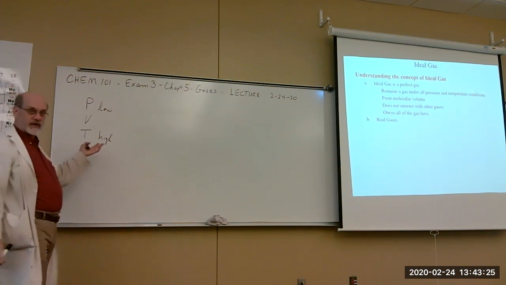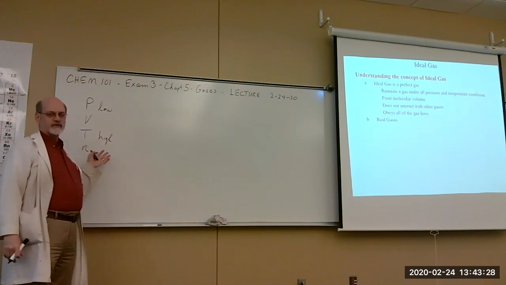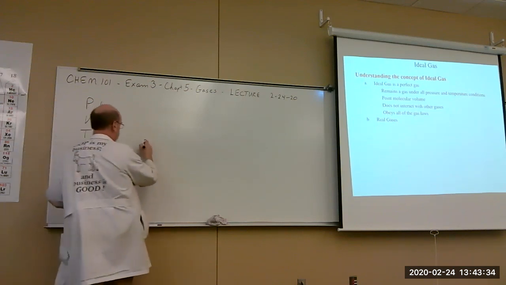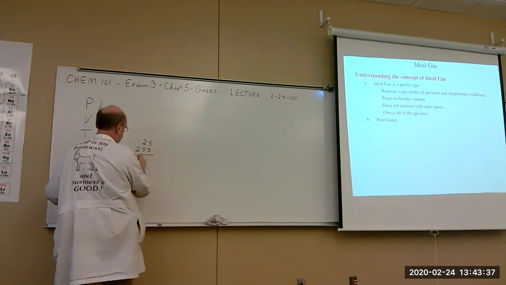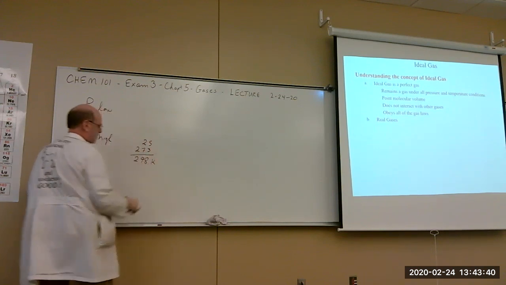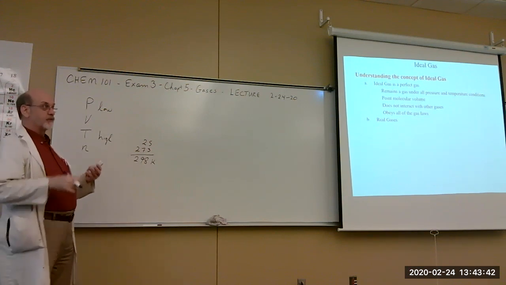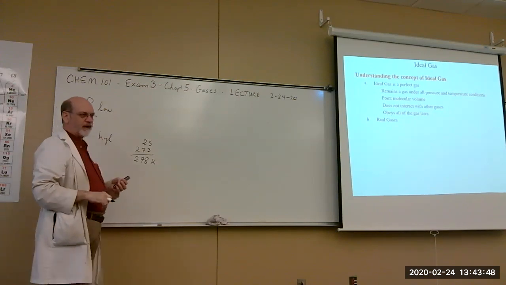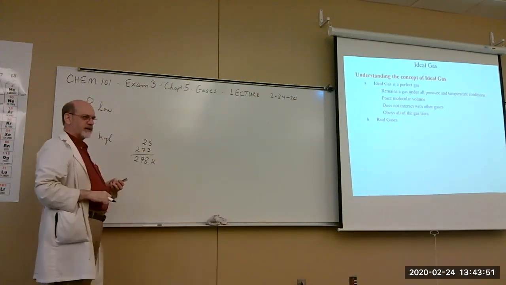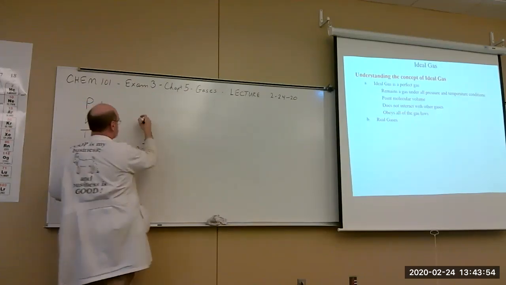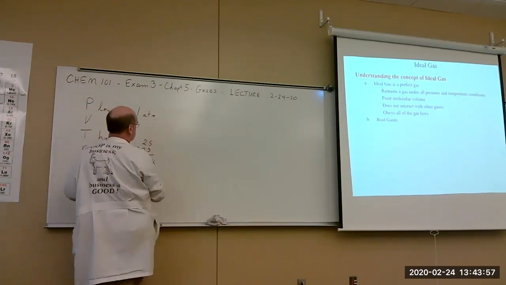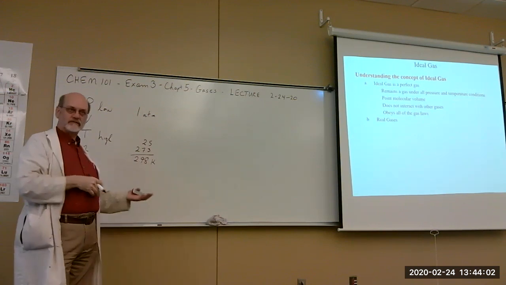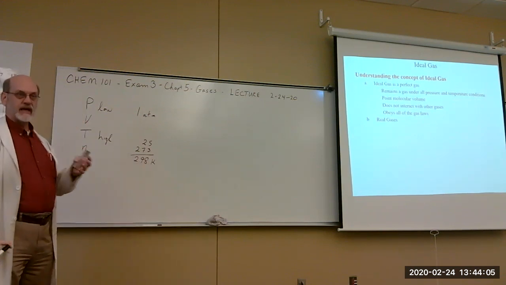Now, these are relative terms, so we have to ask, what's high temperature? Well, high temperature is relative to absolute zero. So if this room is 25 degrees centigrade, that's about 298 K, which is pretty high. So gases at room temperature behave ideally. Low pressure compared to what? Well, compared to 100 psi or 100 atmospheres. So one atmosphere is considered low pressure, or anything below it. Maybe you can go a little higher if you want, and they still behave.